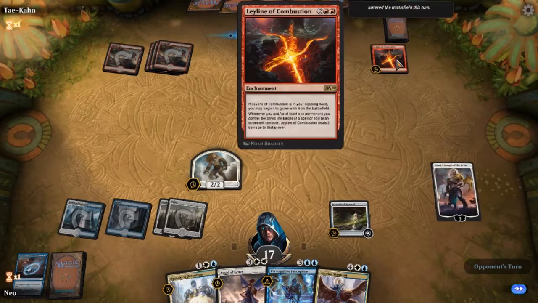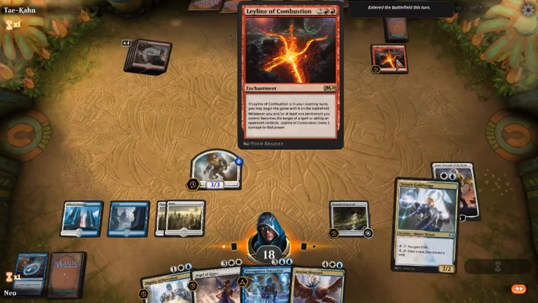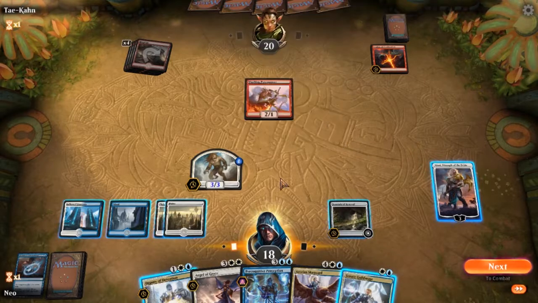Oh wow, they got Leyline of Combustion. Very cool. So they didn't even swing. Whenever it becomes the target of a spell or ability an opponent controls, it deals 2 damage to that player. Okay. Cool. That's cool.